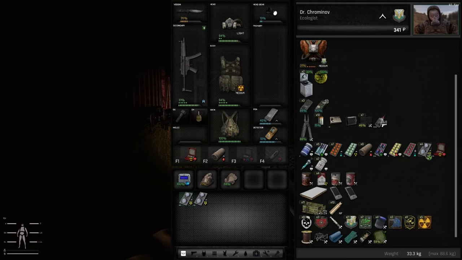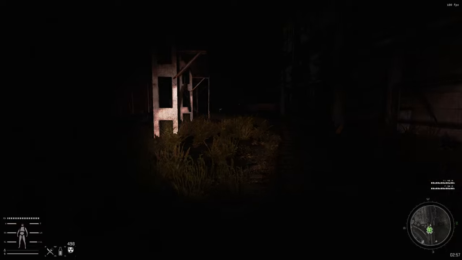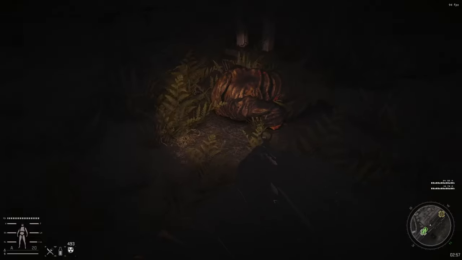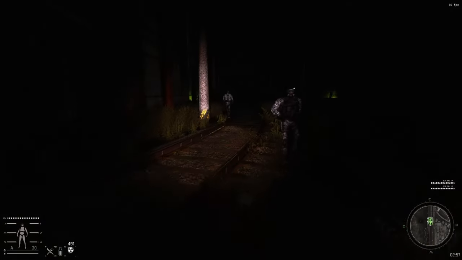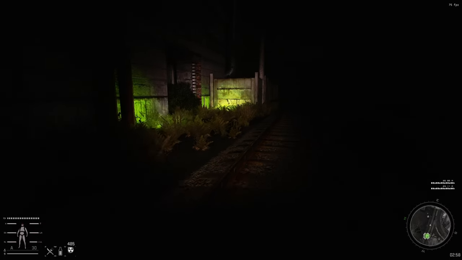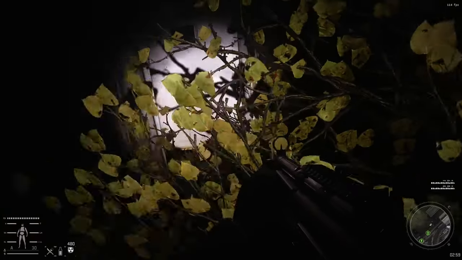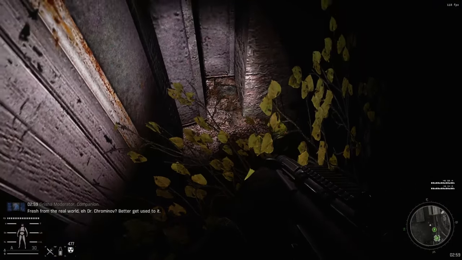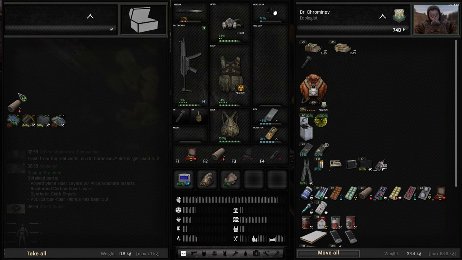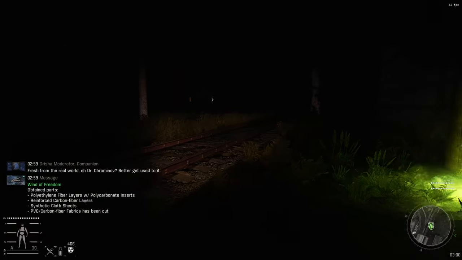Okay, so I'm gonna take a rad resist right now, because we're starting to get into anomalies. There's also a stash back here, so I'm gonna check on it real quick. There's more gunfire behind me. I think it's just the mercs fighting some mutant or other. Okay, here we are. Win the freedom. It's not for us. But it did drop a little bit of money.